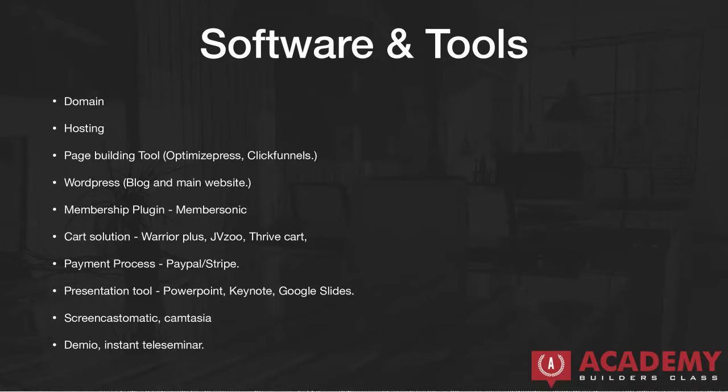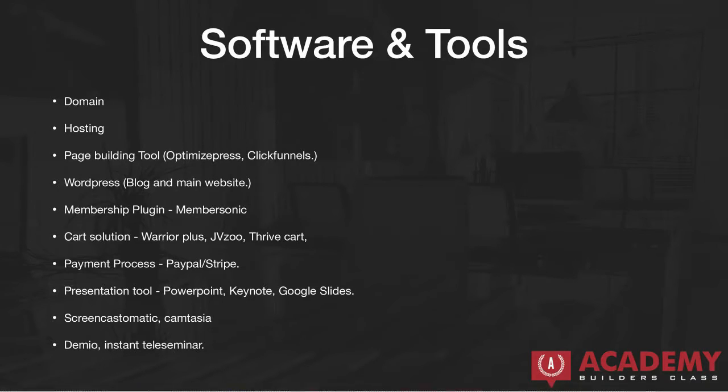And guys, I've tested a lot of membership plugins, and there's some out there that are just way too complex. They give you 200 options, right? And there's about 200 different checkboxes you've got to go through just to set up a simple login interface for your Academy program, right? So I like MemberSonic just because it makes things really simple.